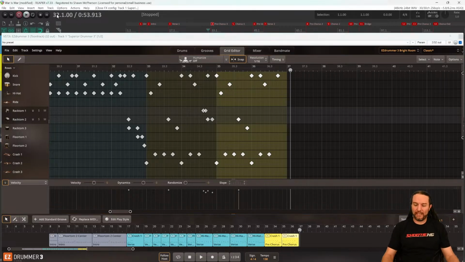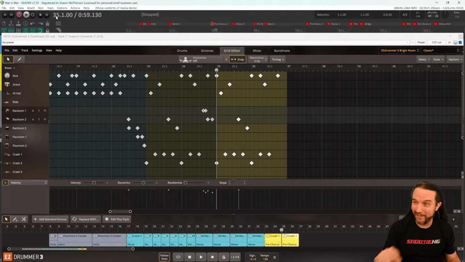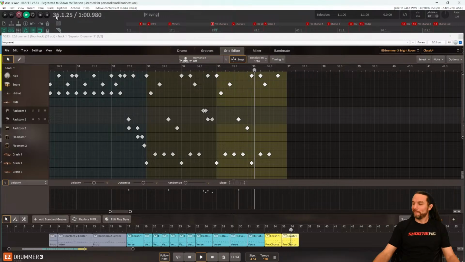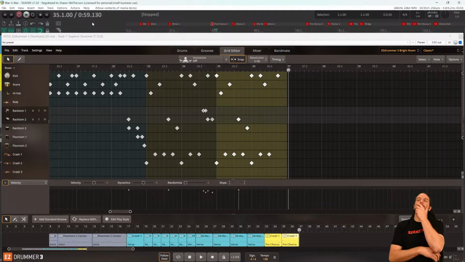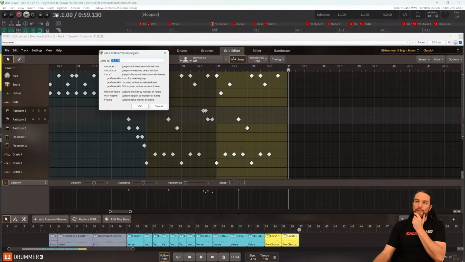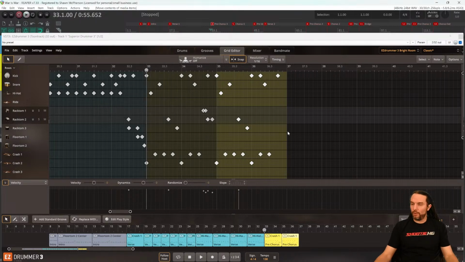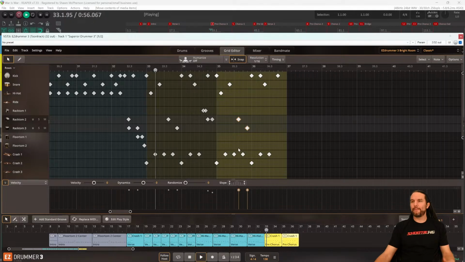Play back from 35. Control S, wink, wink. I've got to hear pre-roll to know what's needed there. I don't want to loop this fill, but this is good. I really like this.